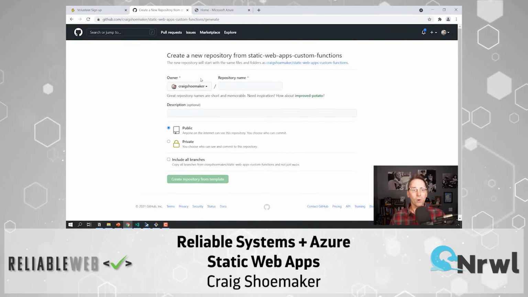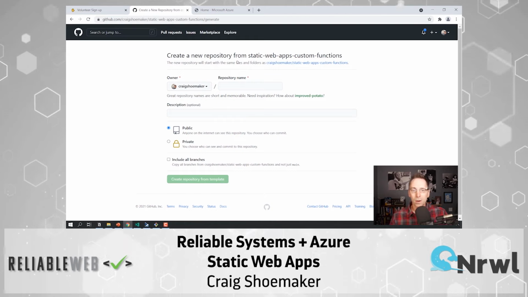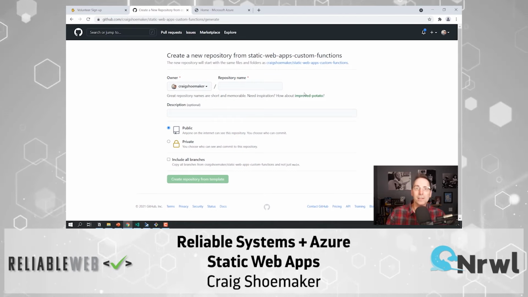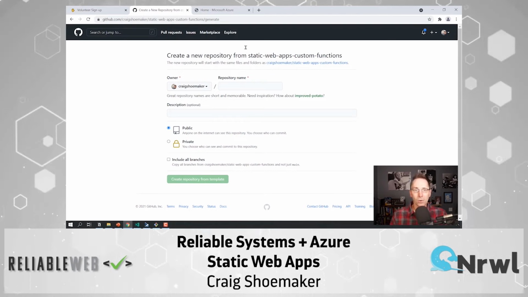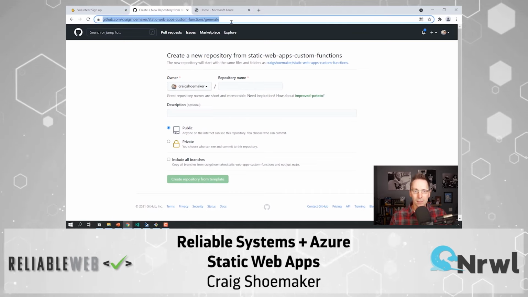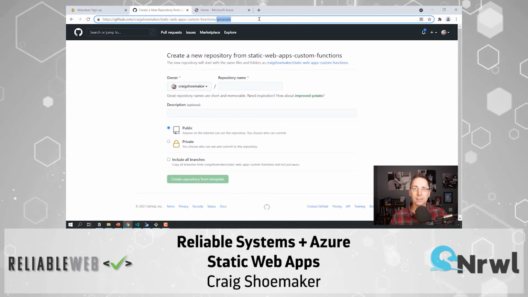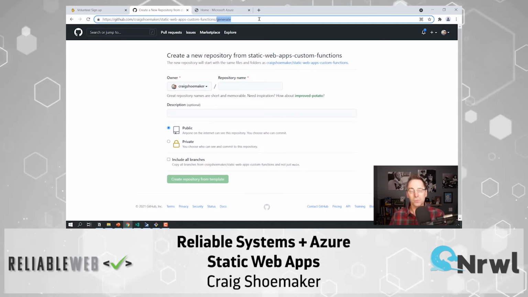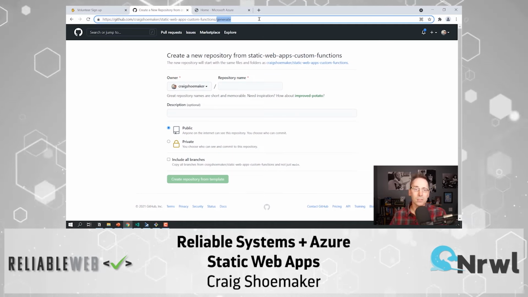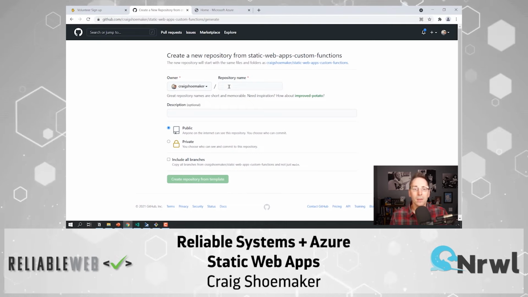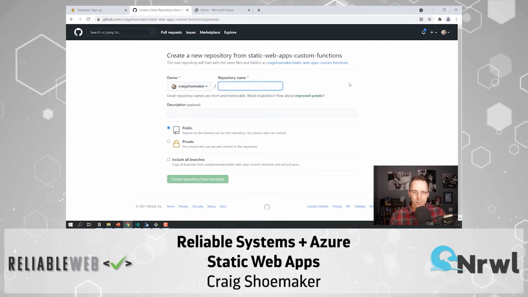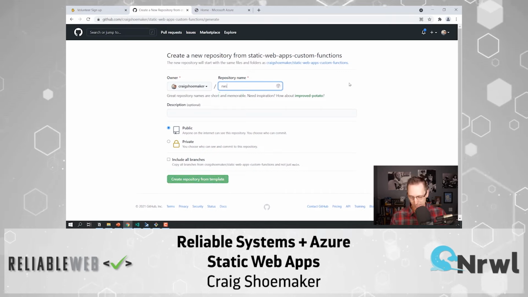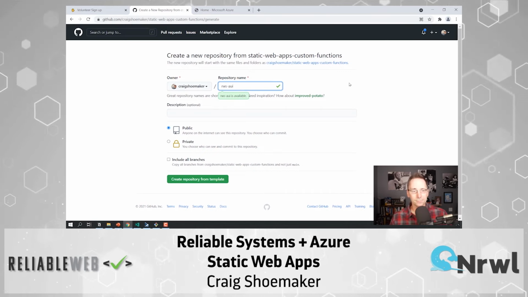What we're going to do is come over to this repository. Now, this is the bit.ly address that I gave you in the beginning. And so the only difference is what I've done is gone to /generate from that repo. Now, I've set this up as a template repository, so it's really easy for you to get your own version of this app. So let's start off and call this Reliable Web Summit UI.